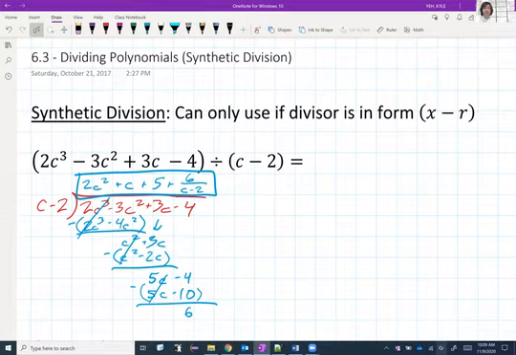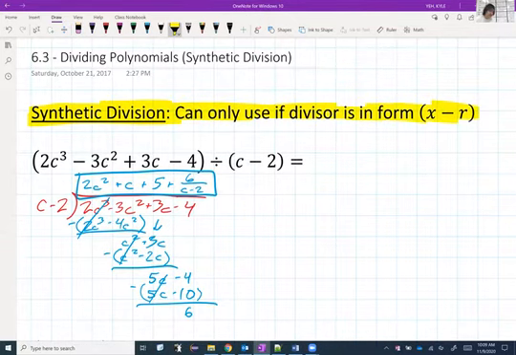So today we're going to be covering another method called synthetic division, which works sometimes, but is quicker, a little slicker, more elegant, and so that's what I'm going to be demonstrating for you today. So as you can see here, probably the most important note for synthetic division is you can only use it sometimes. You can only use it if the divisor, what we're dividing by, is in the form x minus r. In other words, 1x to the first. That's the biggest takeaway here.